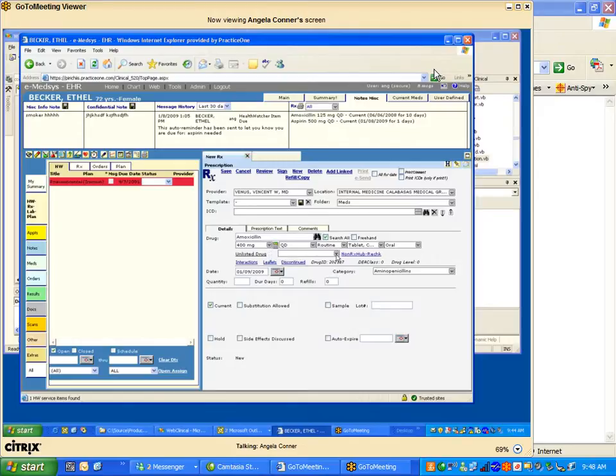Then the next button over will allow you to check for their PBM history if they're an RX Hub patient. And then below that, if you pick an unlisted drug, a non-formulary drug for this patient, you will get a list of alternatives that are available for this drug, so you can select one that actually will be covered.